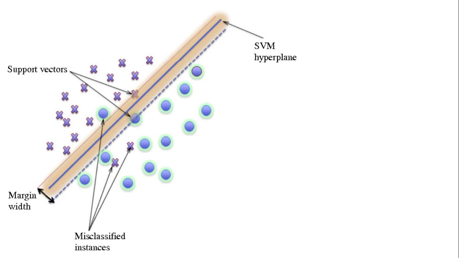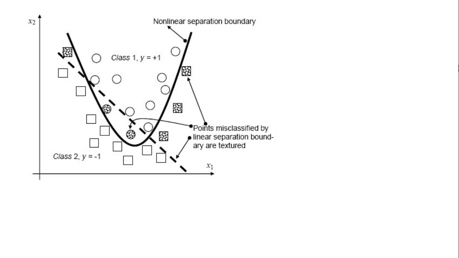Let's look at one of the examples and the terms again. The line that separates them is called the support vector machine hyperplane. The margin width is how wide the gap is. The higher the margin, the better it is, and the more points on the margin, the better our classification becomes. Okay, this is a non-linear transformation to understand.